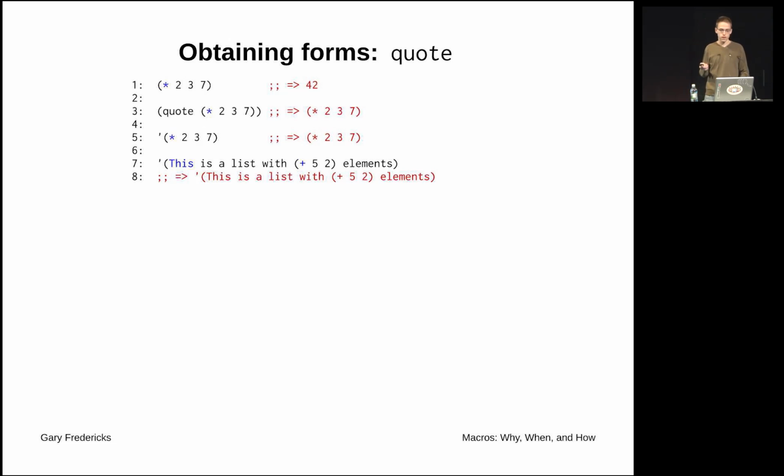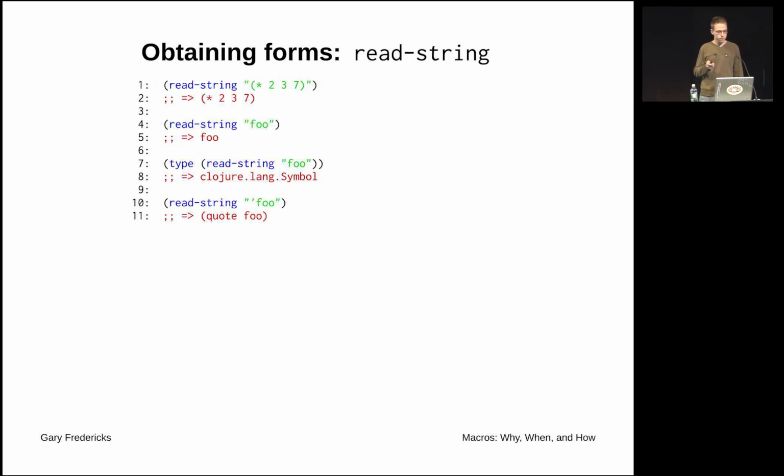And so this is what quote does. On line 3, if we use the quote special form and have a form inside of it, it's going to return the code itself. So that's a list with a symbol and then 3 numbers. The single quote apostrophe does exactly the same thing. And that equivalence is something we'll have to keep in mind because we want to use the single quote because it's easier, it's one character, we don't have extra parentheses, but it's not sufficient for everything. And of course on line 7, if we have some nested code inside of a quoted expression, it still doesn't get evaluated.